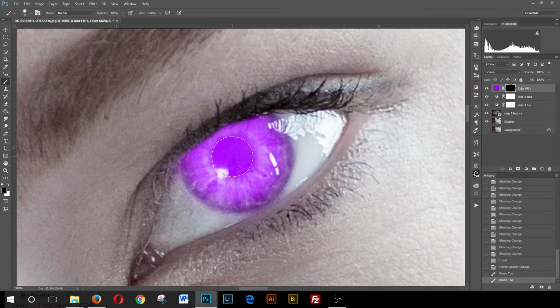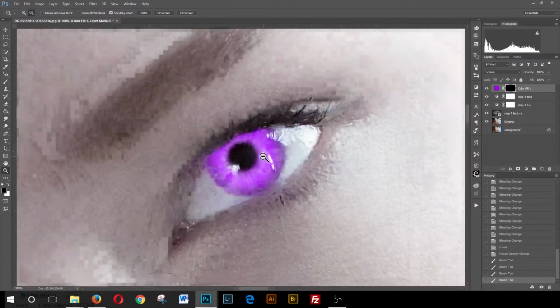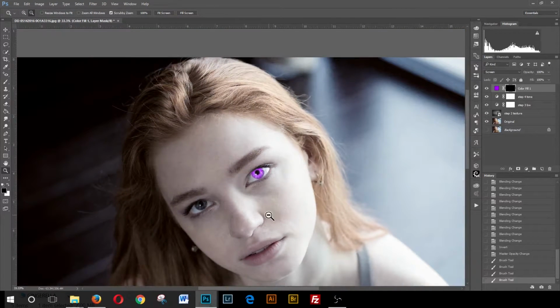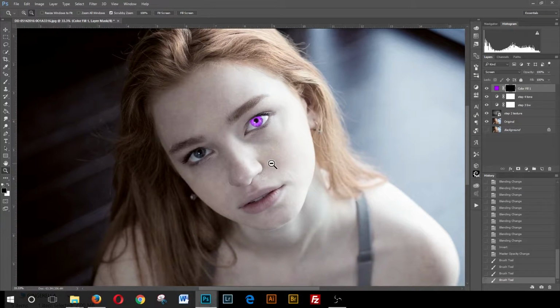And then I'm going to go in here and clear that area because the color of the pupil wouldn't really change like that, and I didn't want to overlay it quite like that. So if you want to see the effect, and this is only one eye, we'll just grab our magnification tool and zoom out. The further out you get, the better it looks.